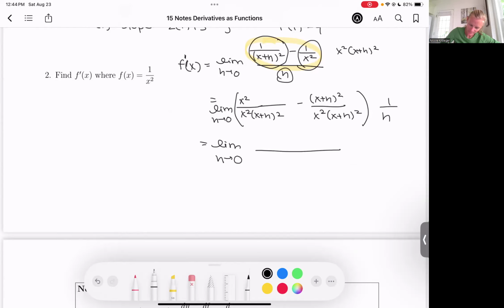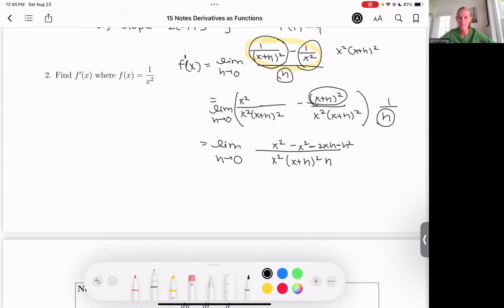So everything multiplied by x squared, x plus h squared. That h can move into the denominator. Then I have x squared minus this guy. I'm going to go ahead and FOIL that out. That is going to give me x squared plus 2xh plus h squared. All of that has to get subtracted. I'm going to be a little bit lazy here, and I'm going to go ahead and distribute the subtraction sign there and not write it in two separate steps.